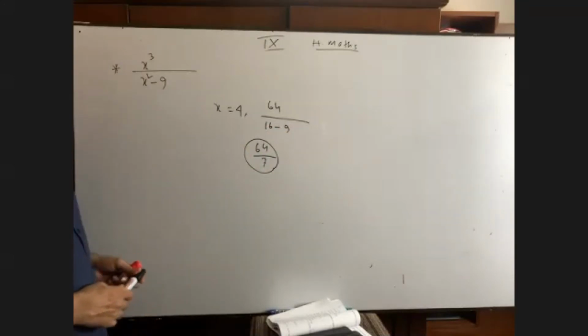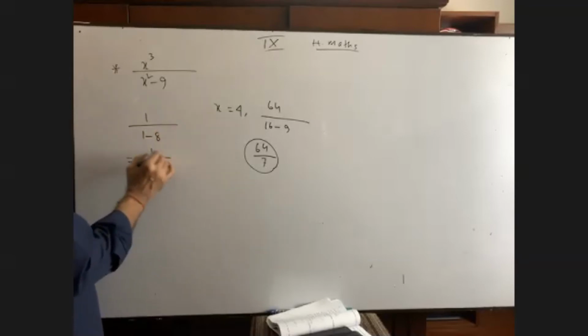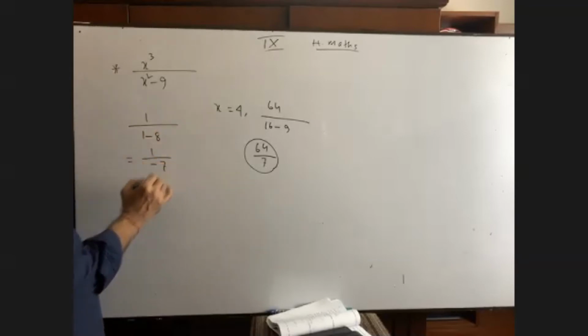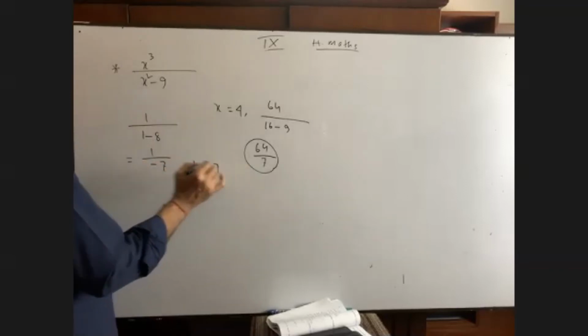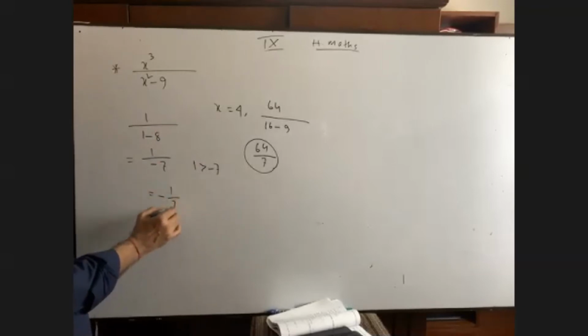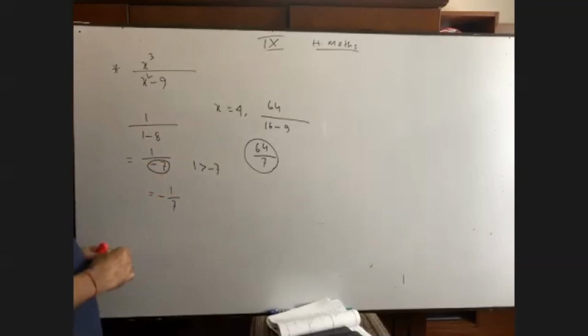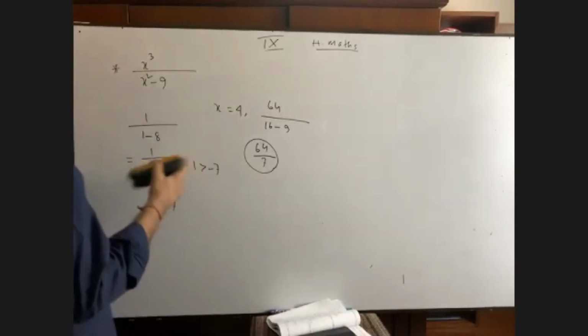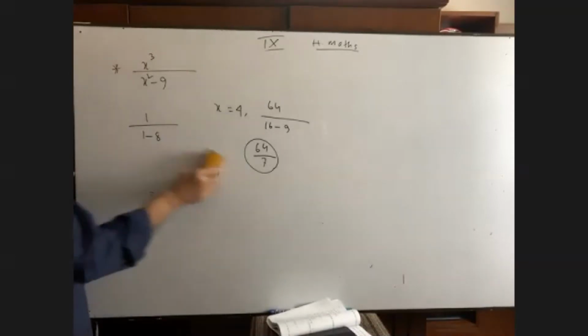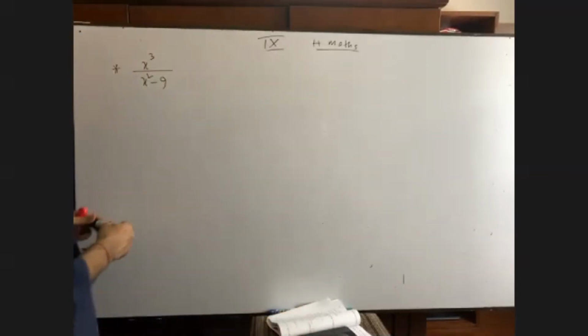How to identify, sir, if proper? If x is equal to 1, that means 1 minus 8. So we are getting 1 minus minus 7. So here 1 is greater than minus 7. Yes, sir, you are right, I can take this 1 by 7, minus 1 by 7. That's also right. But we will give emphasis here, when I am going to show you that the numerator is greater than the denominator. So it is an improper fraction, so a side note is to be given at first.